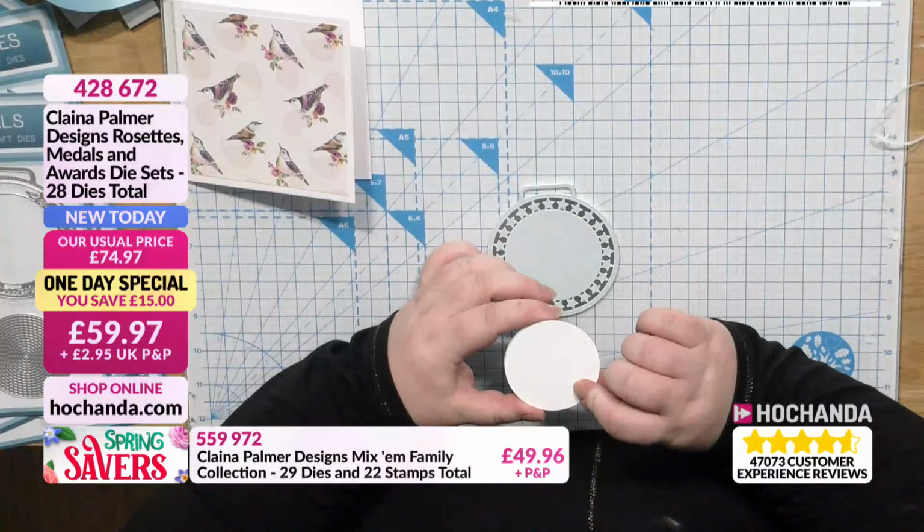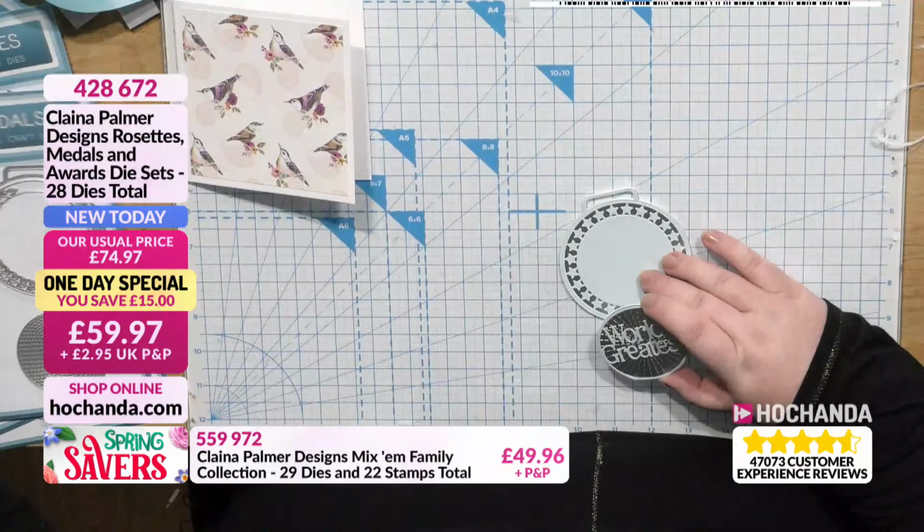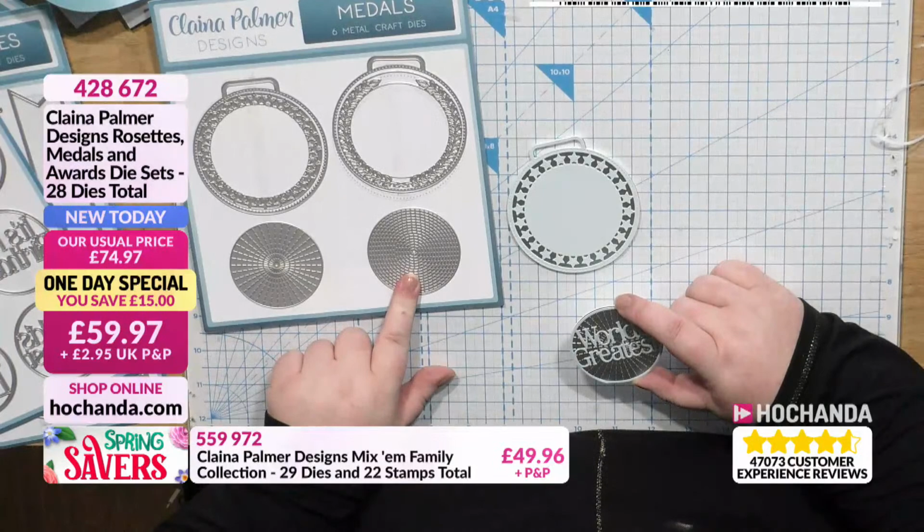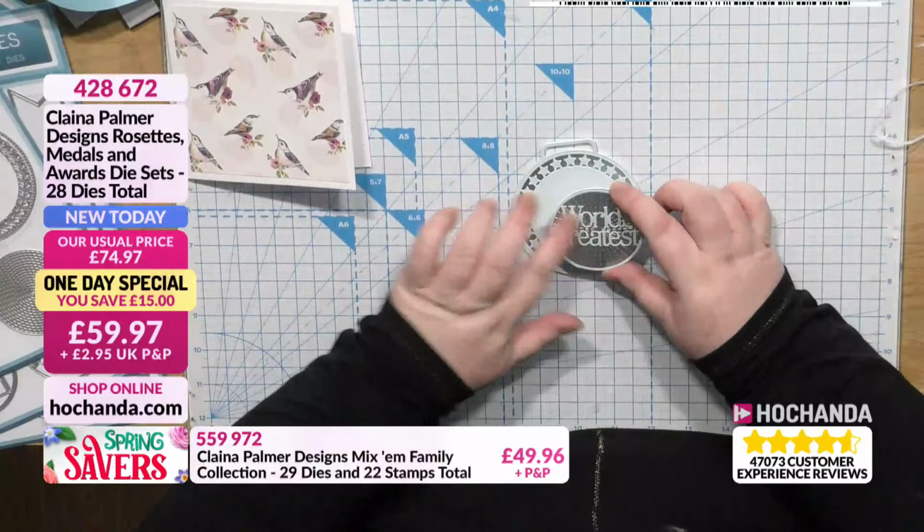So what I've done is I've mounted this onto a plain one to make it a bit firmer. But in the kit, you've actually got a choice. Actually, there's four different ways. One of these has got a laurel wreath around it, but I've gone for the other one, the stars. And then you've got these two radiating kind of details, so you've got the outer to pick and the inside to pick.